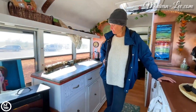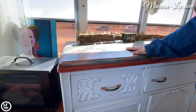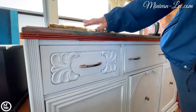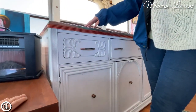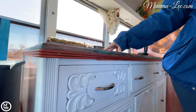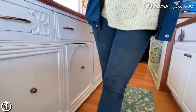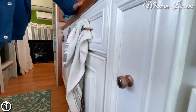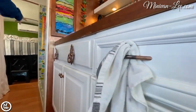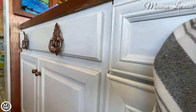Tell me about your dressers here, your cabinets. Yeah, this was a dark brown antique buffet, which I just took all this cabinetry, which of different colors, painted it white, added hardware, and then I did a faux finish on top to remind me of verdigris, copper, because copper is kind of a theme I've got going all over the place, and it hides dirt really well, and it takes a lot of bangs and whatever, and I just patch it now and then. These pieces of hardware used to be on that unit over there. I just added the copper to what would normally be.